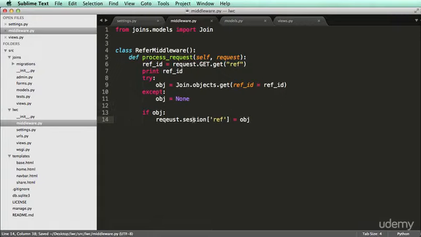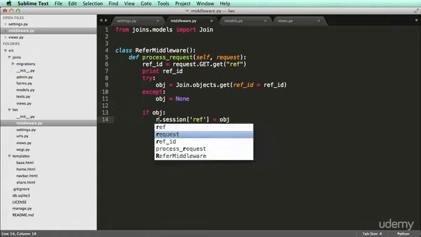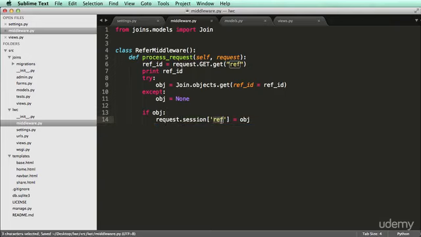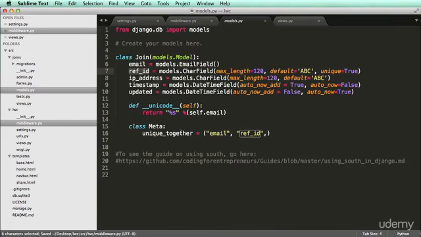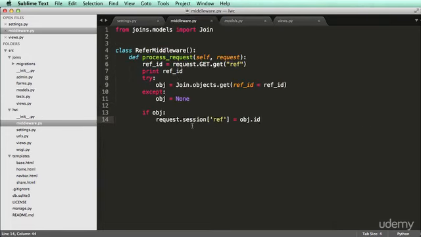So this is setting a session variable, spell correctly. This is setting a session variable of reference to the object that it's referencing. So basically what this means is we can now hook in the reference of whoever joined it in here. I'm actually going to do object.id because object itself, the Unicode, returns the email, and we don't necessarily need the email out there floating in our session. We just realistically need the ID. So now we have this session variable, and we can use this session variable in other places, and I'll show you how to do that in just a second.